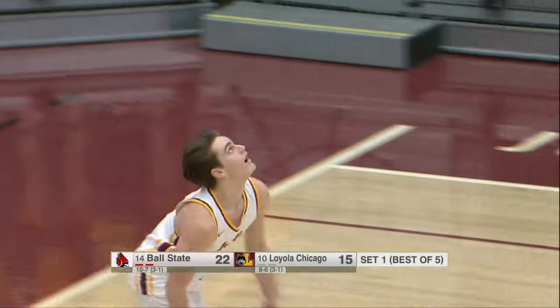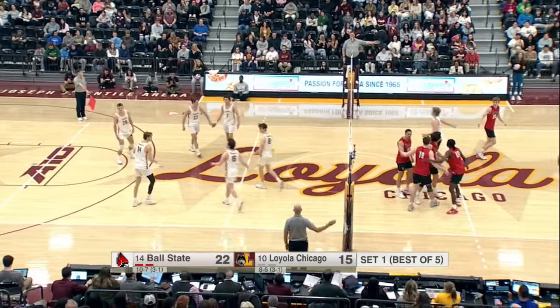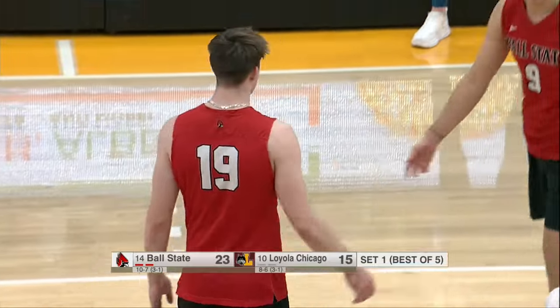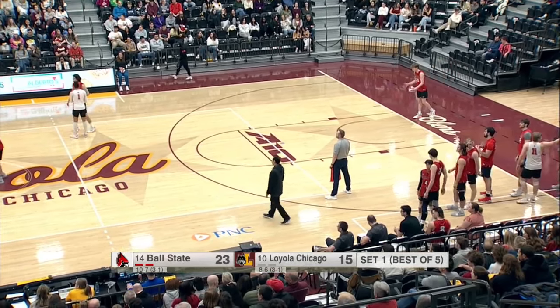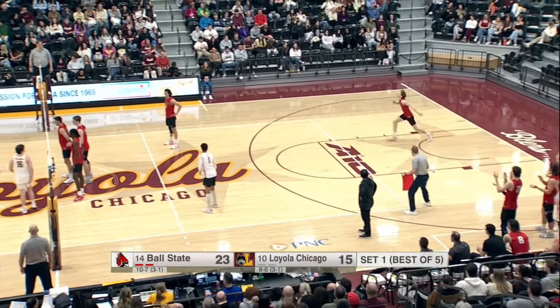First appearance of the day for the freshman, Lucas Anderson, on the serve. Rogers, Machado, Savitsky Lind gets his fifth kill. You can kind of see where Ball State's found a pretty solid home attacking the ball into like the 1-6 area of the court down the line on the left side attack. Patrick Rogers now to serve the Cardinals 2 points from taking the opening frame, which they've mostly controlled.